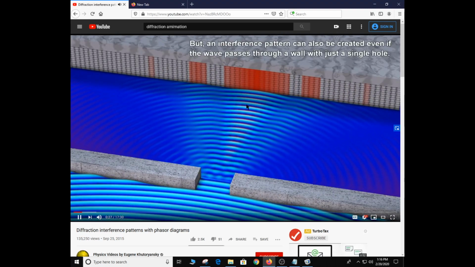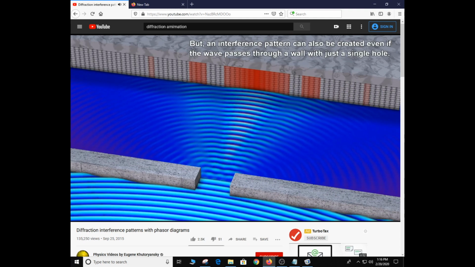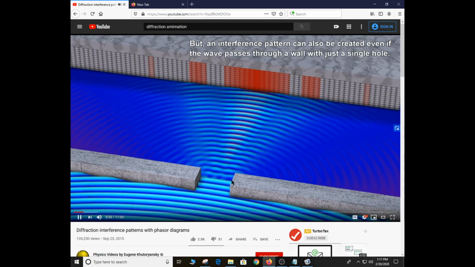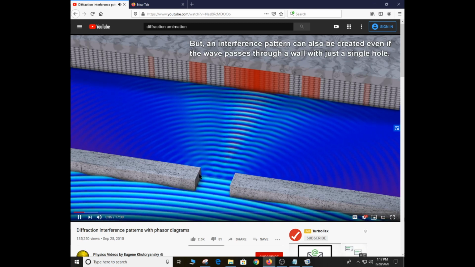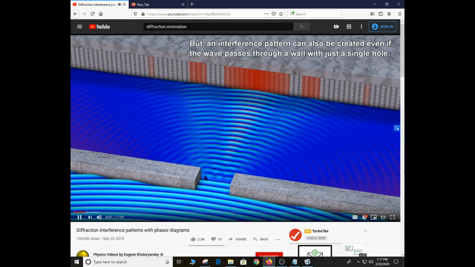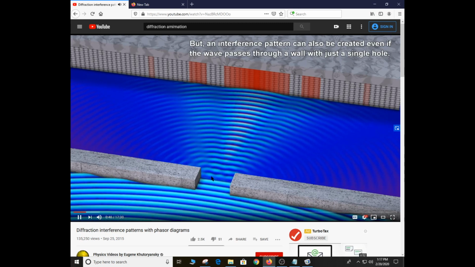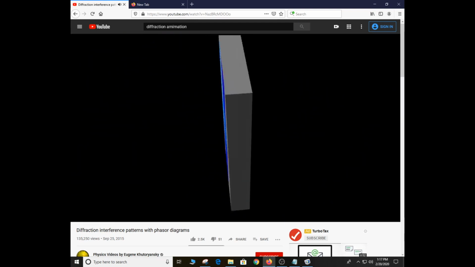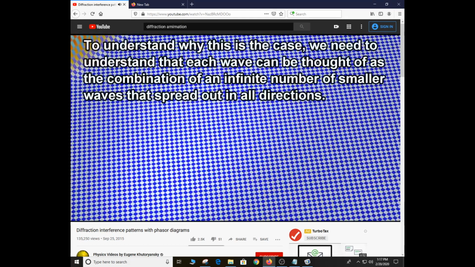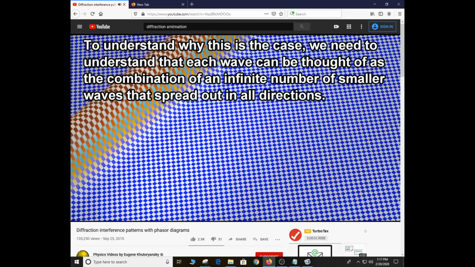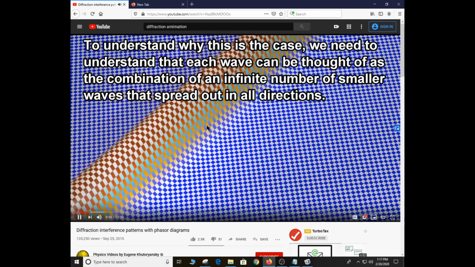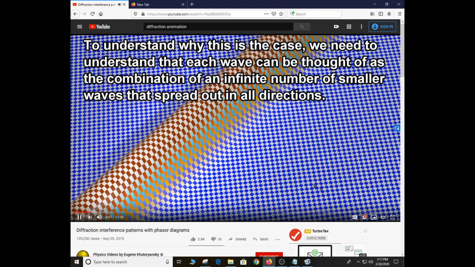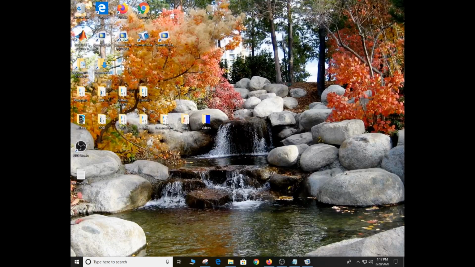Okay, so yeah, these patterns happen even when you have very large apertures, where still every single piece is a source of light, like a pinpoint of light that's emitting. And if you have a very large one, you just have many more pinpoints of light that you're starting out at. And if you have a lot of them, it just looks like one wave going through, but it's really multiple sources if you want to think about it like that. But anyway, so let's model that.